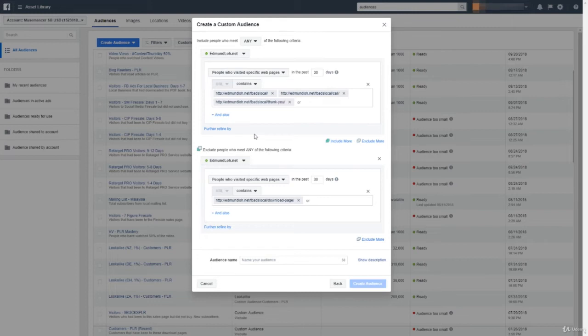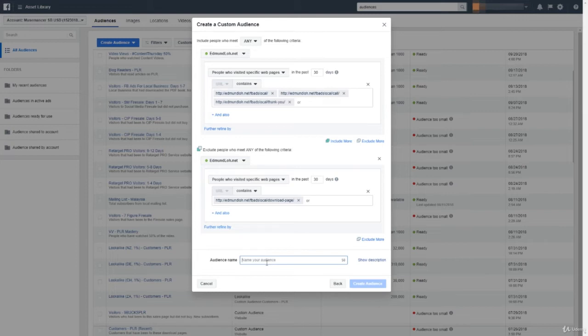You preferably want to show them something else, and this is what allows you to fine-tune and laser target your Facebook advertising. Okay, so this is very simple. I'm not going to do too much here. That's how easy it is. And once you get better, then you can start exploring the other features and options, which I'll talk more about in the advanced retargeting method only when you're ready.